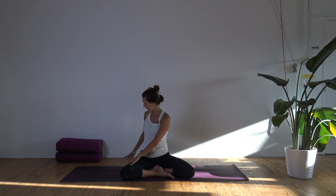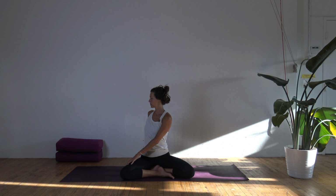Okay, let's do a gentle twist here. Twisting to your right. Your left hand will come to your right thigh, right hand behind you as a kickstand. As you breathe in, you grow nice and tall through the crown of the head. As you exhale, you're twisting from the core over to the right.